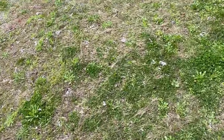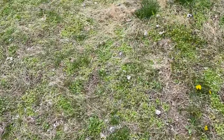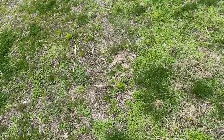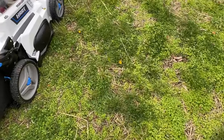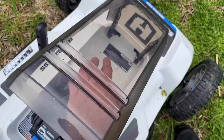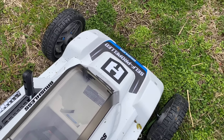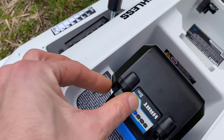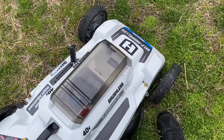This is the self-propelled part, so maybe the self-propulsion is draining the battery down more than everything else. It does have a slot for another battery over here, so we can get another one, and then we can just switch them out. But as you can see, the battery's done.